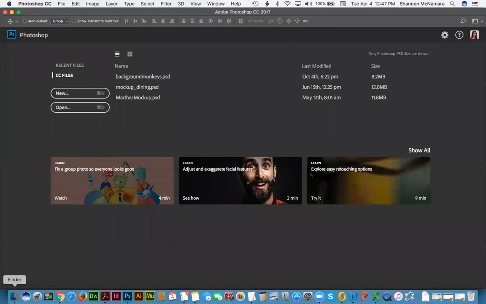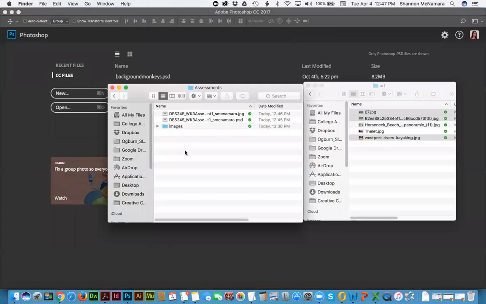Close that out. So you would put those 3 JPEGs into a folder, and you can name the folder Week 3 Assessment with just the JPEGs. I don't need your PSD files. And then what you'll do is you'll zip that folder, and that's what you will submit, is one zipped folder with 3 JPEGs in it.